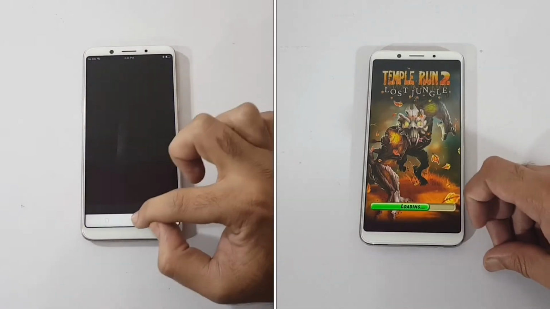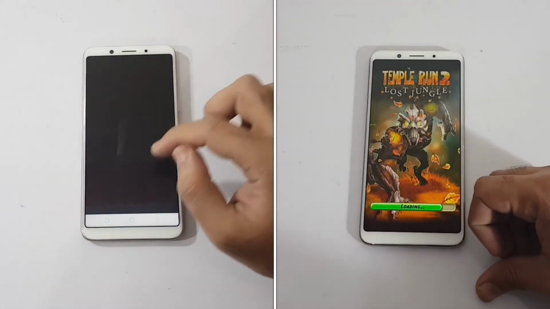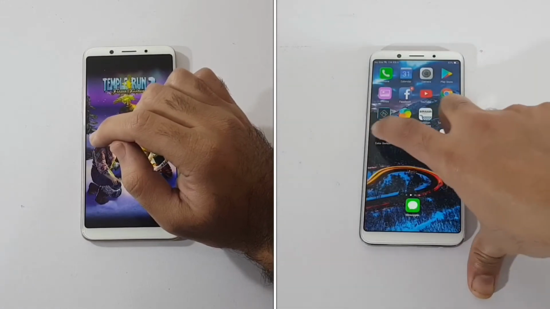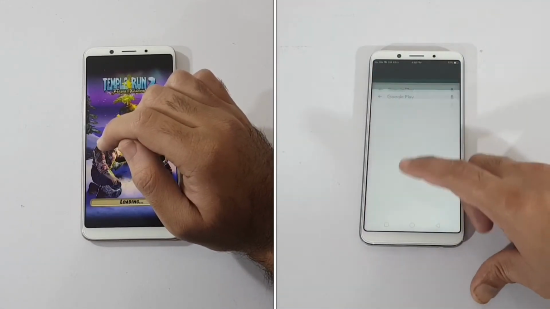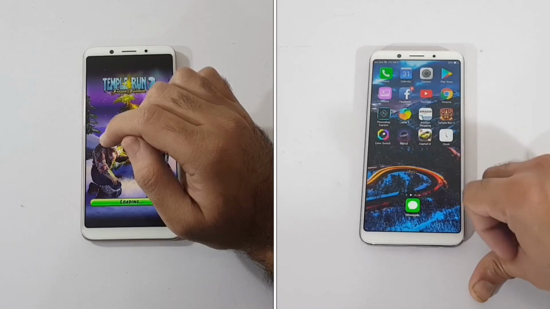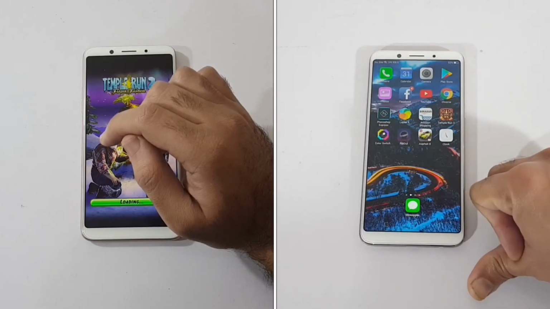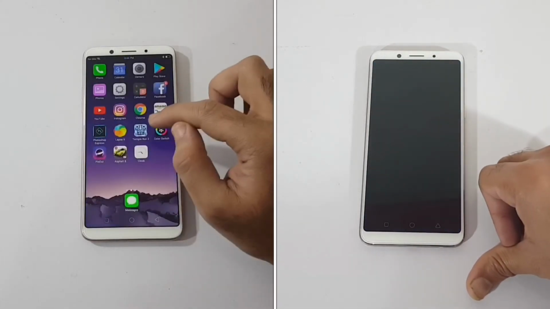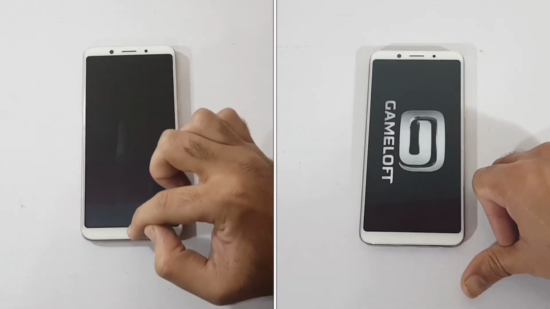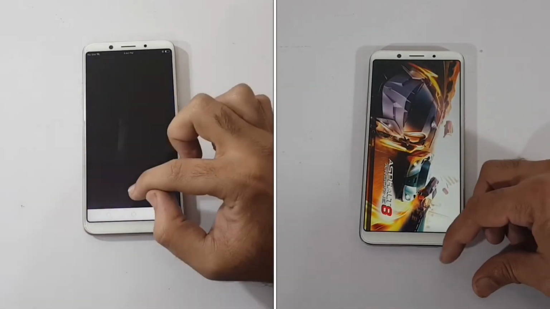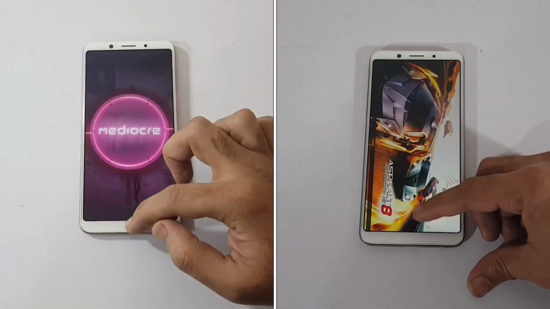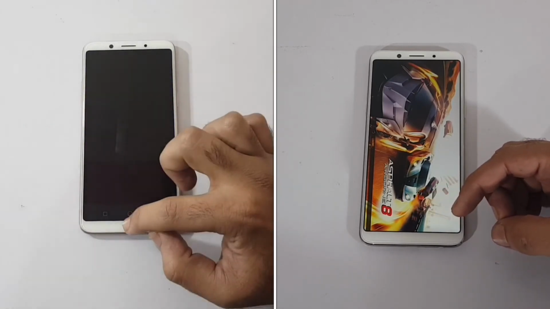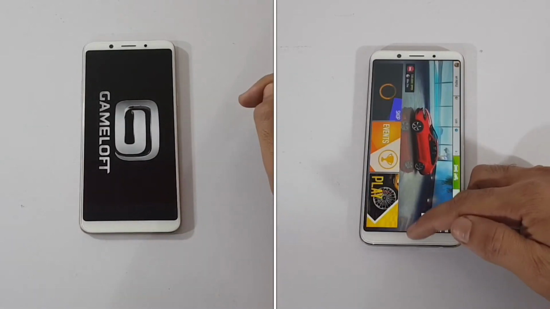In the second round too, I am not noticing a huge difference, and you can see both devices are almost opening the same set of applications again and again. Temple Run 2 is loading on both devices again, and let's see if the next game is present, Pinout. Actually, it is taking a time, and I think it was present in the background. We are on the final game on the Oppo F5, and it is again loading Asphalt 8, and the Oppo F5 Youth is now trying to catch up, and it is also on the final game, Asphalt 8.